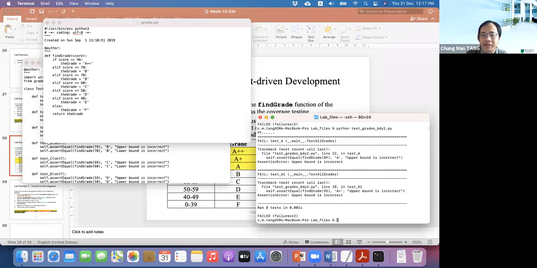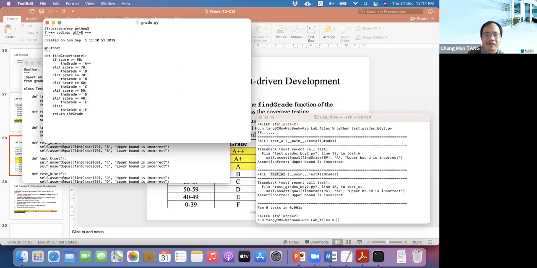You can see that this time the failed test cases were test A and test A1, right? Previously, the failed tests were test A2 and test A1. You can see that after adding a new logic here, it still could not solve all the bugs in the program, because we still haven't implemented all the required functions.